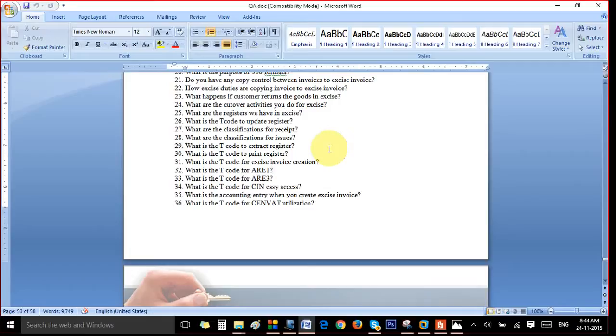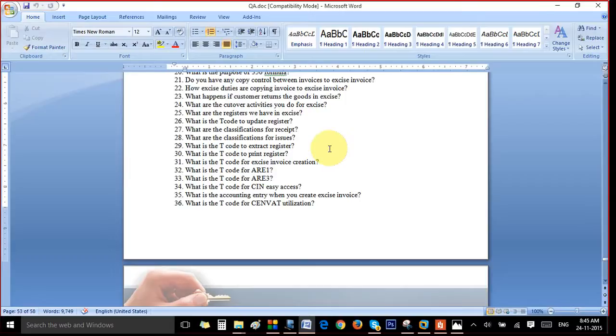What is the difference between ALE and EDI? We don't use ALE, we use EDI over here. ALE is particular to SAP. EDI is not particular to any technology. If you want to connect any two technologies, EDI is the standard. We are familiar with EDI to some extent, but really we don't use it much.